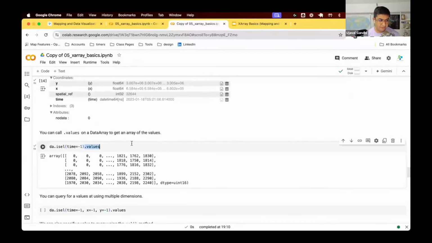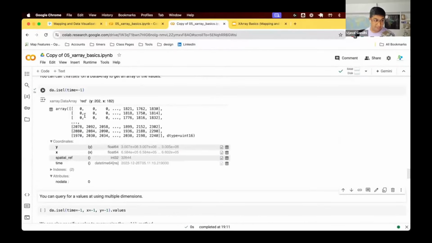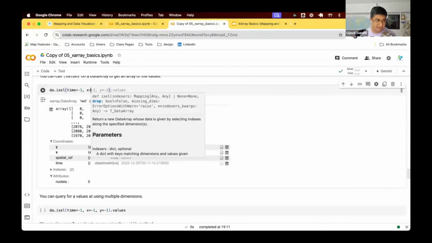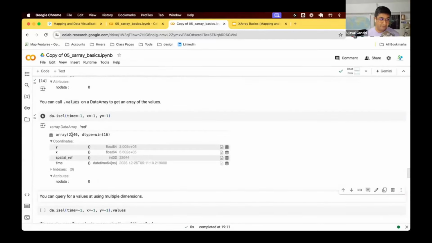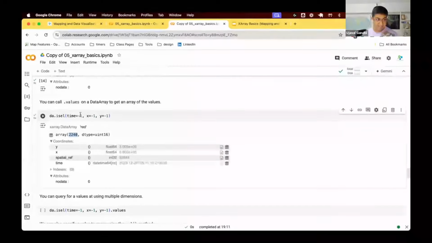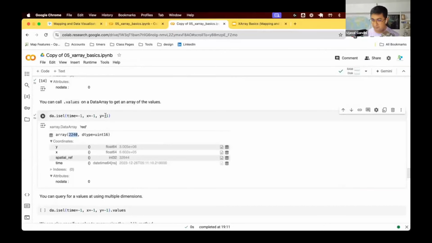Another thing you can do is queries at multiple dimensions. You can see I have this 3-dimensional structure. We have time, X and Y coordinates. I have all this array. I can say, give me the latest value for the time. You can also give me the latest value at X and Y, so the last value at the X and Y coordinate. So now I get this one value. This is the pixel value at the last time step at the last X and Y coordinate in the array. So you can query for a specific index or specific value and combine different dimensions in a single query.